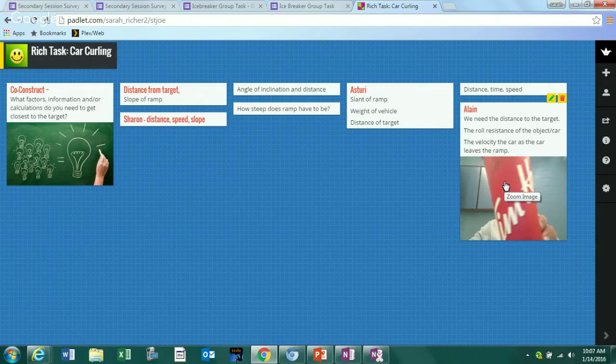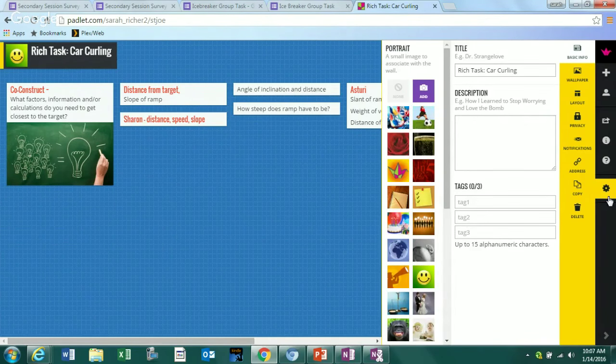Maybe you're just using it for 10 minutes of your class in the beginning, a minds-on, they're settling in. Maybe they're adding to it throughout the activity, throughout your class, and then you're going back and looking at it at the end and discussing what they have. So there are some great things to it. And if you don't know this, I'm just going to show you quickly how to modify the Padlet.